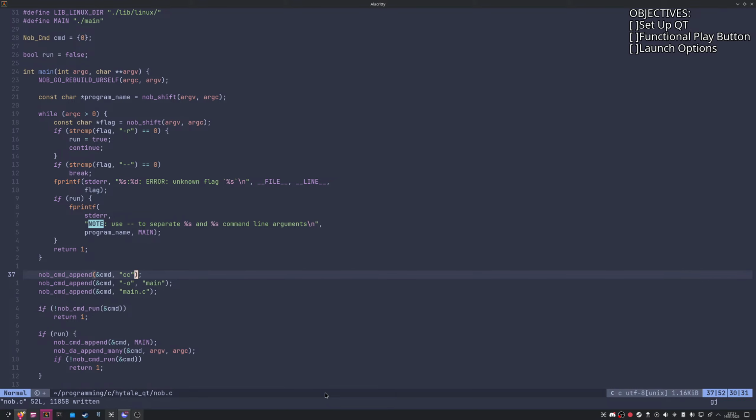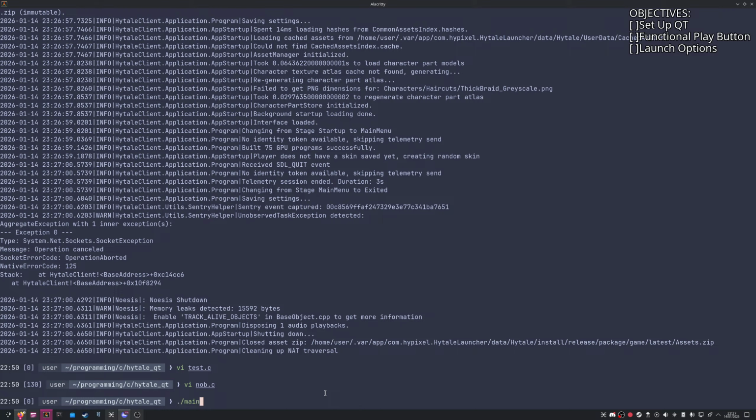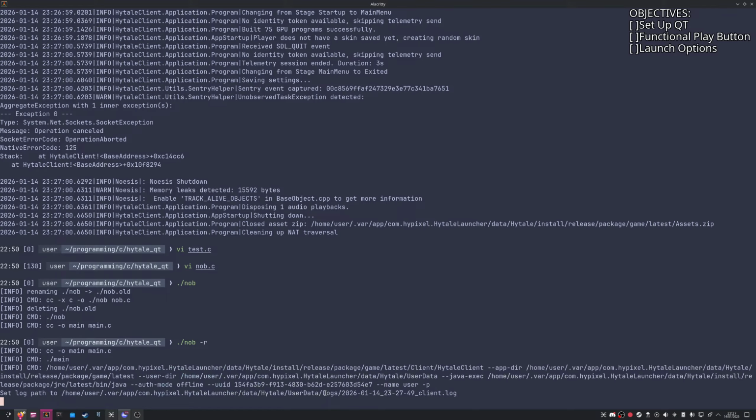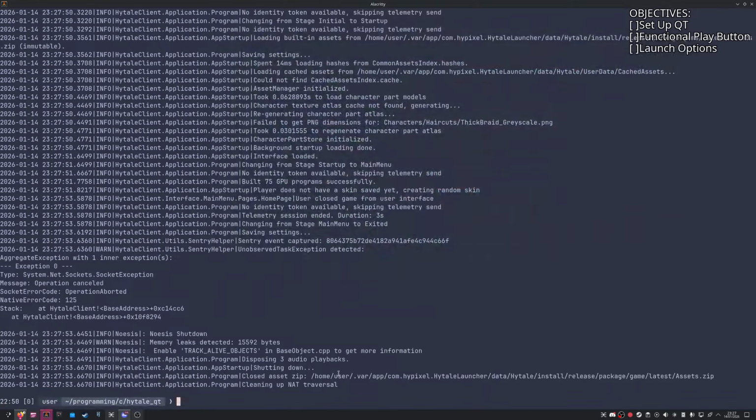And let's remove all that. Run. Amazing. So now let's try and get raylib to work.